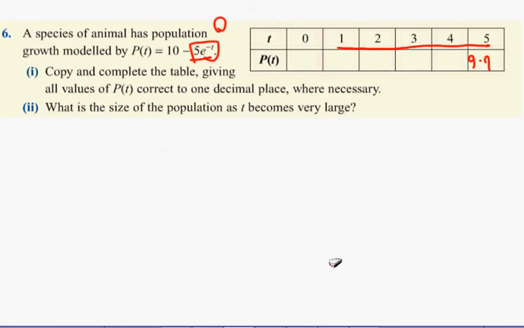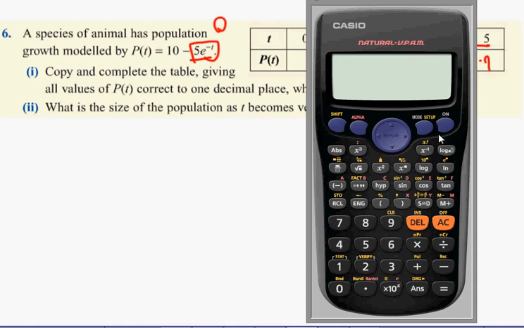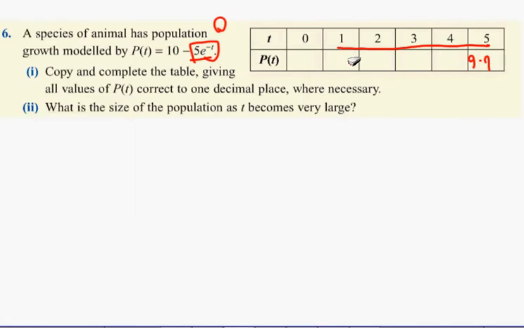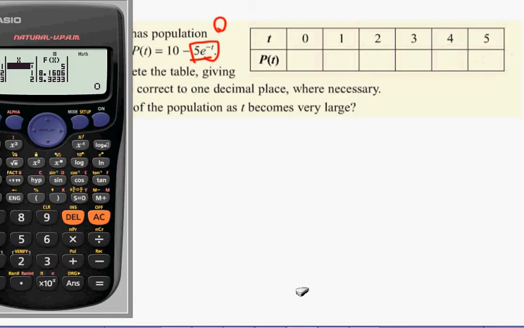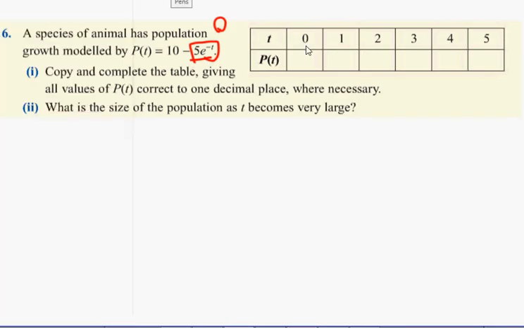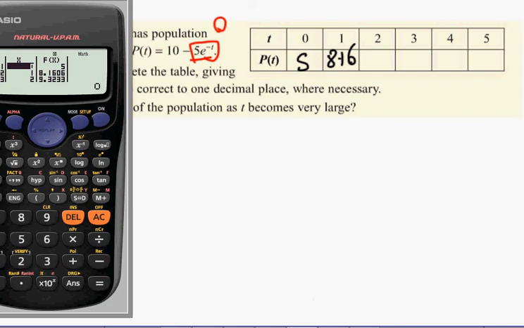So let's see if this is what happens. So just for the sake of completeness, okay, what we're going to do here is we're going to just do 10 minus 5 and then shift e to the minus x. Okay, look what happens here. Start at 0. I'm going to end it at 10. And look what happens. Okay, so what we get for the first one is 8.16. The next one after that is 9.32.